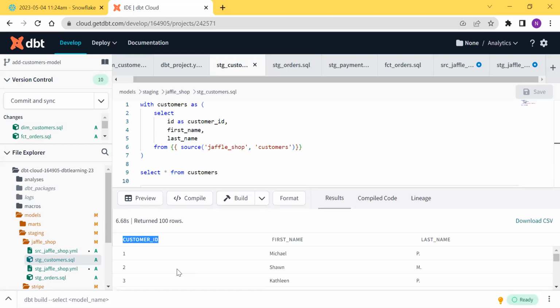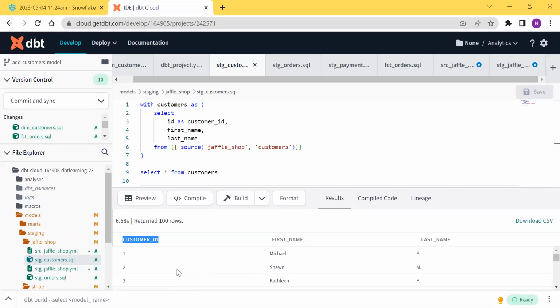This customer ID cannot be null, and there cannot be any duplicates. Based on this customer ID column itself, in our final DIM customers model, which is in data marts, we are finding out the total lifetime value of a particular customer and the total number of orders he has placed.